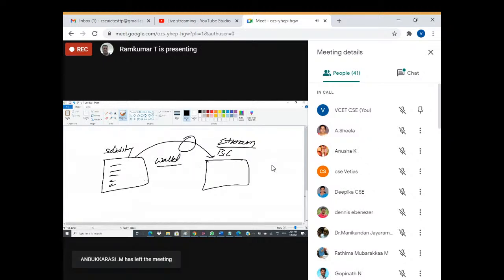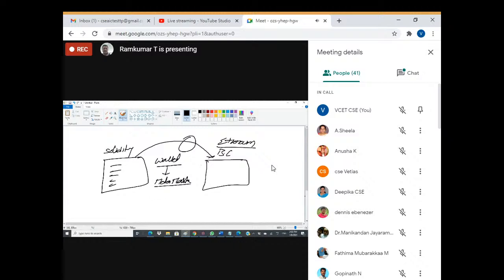You require a wallet. So how are you going to get this wallet? By using MetaMask. By using MetaMask, we are going to deploy a wallet.